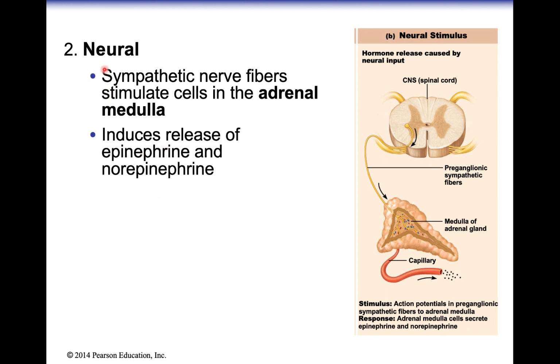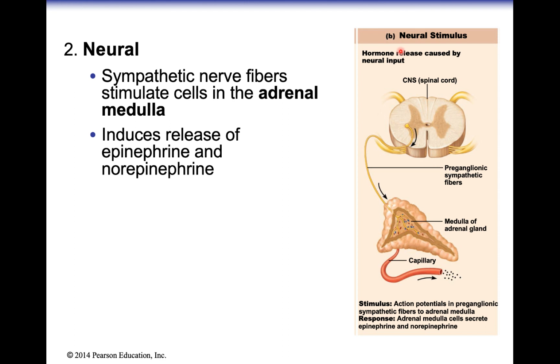Now, the word neural should indicate to you brain, spinal cord, nerves. The neural mechanism starts in the brain, and it's the brain sending signals to indicate that, hey, you need a certain hormone. Because we're going to be secreting epinephrine and norepinephrine, these are the hormones of fear, flight, and fighting responses. Because fear originates in the brain, let's say the brain is up here, the brain will indicate when you need to make epinephrine and norepinephrine.